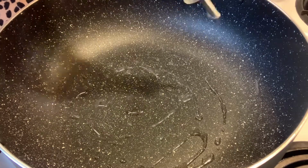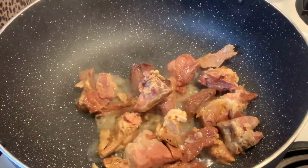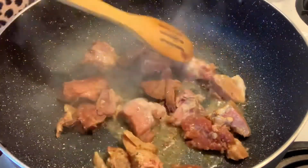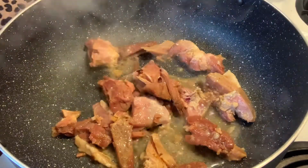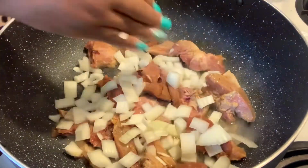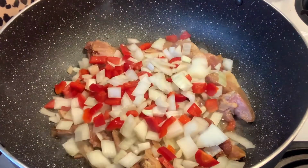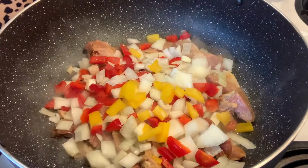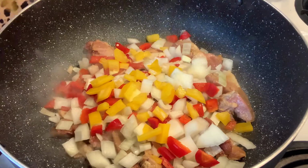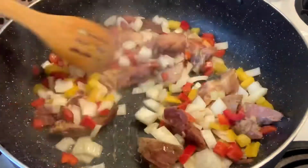I'm going to add some oil to my pot. I'm going to add in my leftover ham from Easter that I had frozen in my freezer, and we're gonna get these pots jumping, y'all. Now I'm adding in my onion and my bell peppers. Everything is smelling amazing, you guys. I'm going to toss around my bell pepper, onions, and ham.